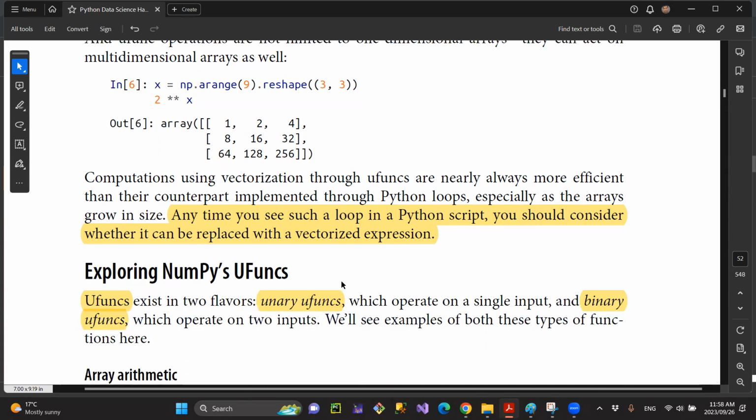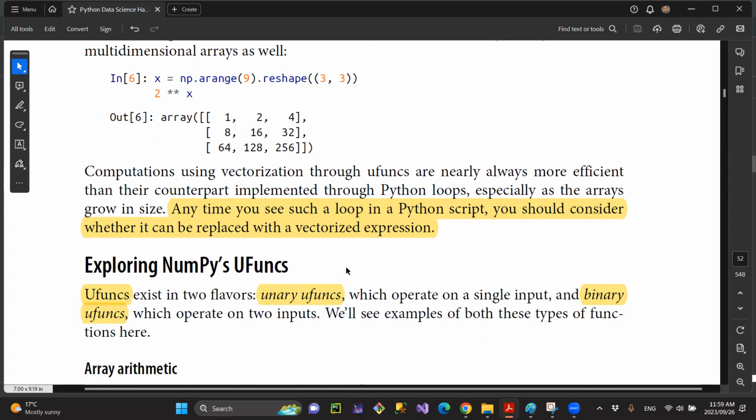So now let's go to this one, which is exploring NumPy's ufuncs. We have two types of universal functions: one of them is unary and the other one is binary. And we are going to have some examples. I saw many people had some issues using some unary functions, and this is the reason I say the best way is to practice. Let's have a 10 minute break, and after that we are going to work on it together. Okay. Thank you.